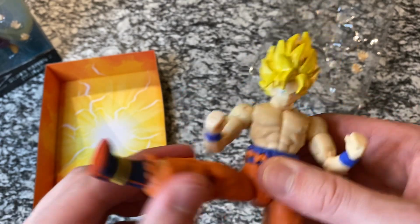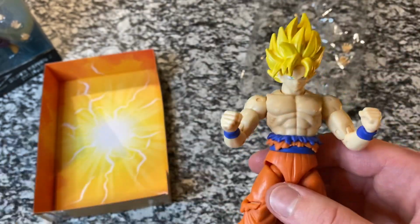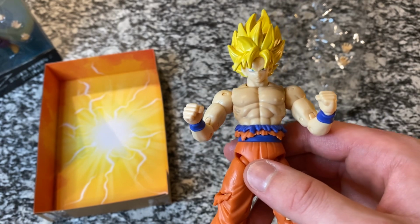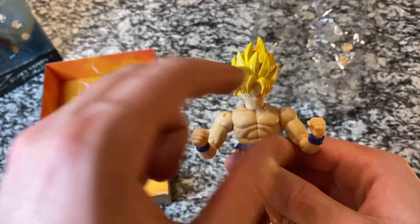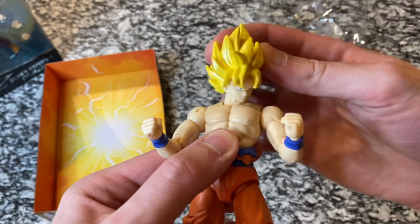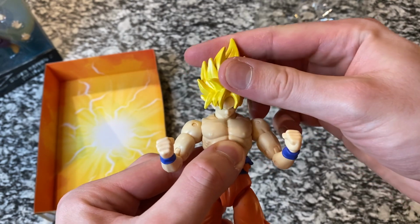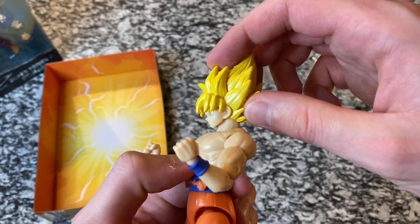He comes with just the two extra hands. Let me go ahead and show those. So really good for posing. Might leave these on for the video, but then when I take the photo of the figure for the thumbnail for the picture, I might put those other hands on and do a specific pose with him. But real quick, his head turns side to side and he nods down, doesn't go all the way up, or doesn't go back, but he does nod forward.